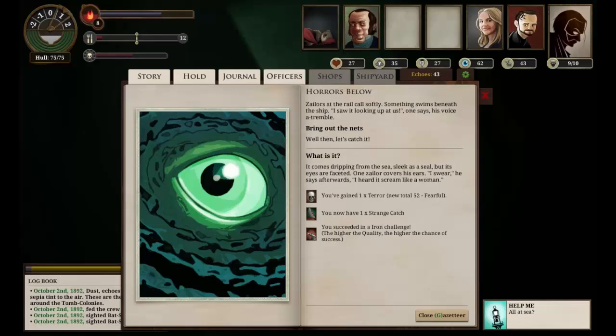What is it? It comes dripping from the sea, sleek as a seal, but its eyes are faceted. One sailor covers his ears. I swear, he says afterwards, I heard it scream like a woman.